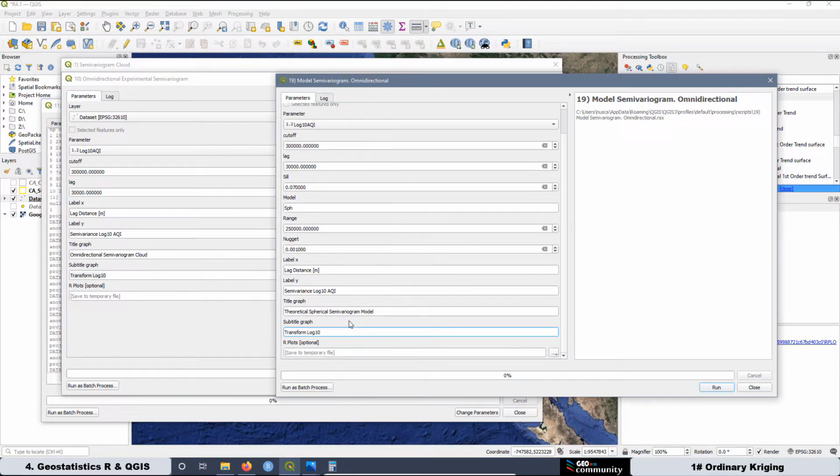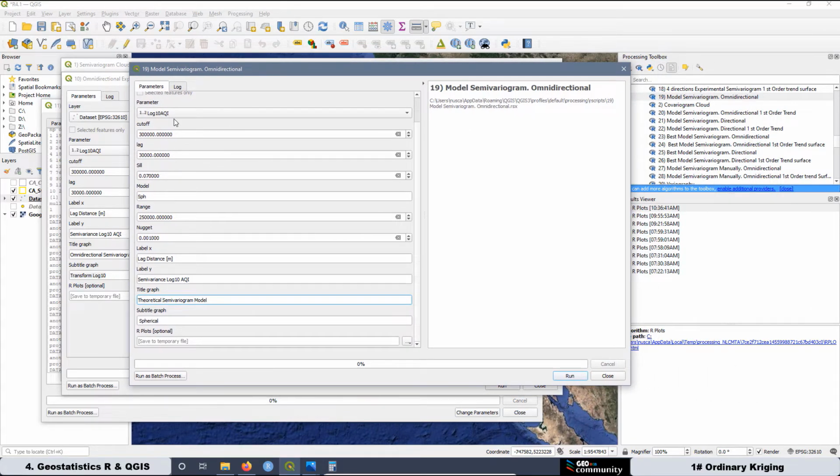Copy and paste. Or what we can do here is to put the spherical as a subtitle. Cut and paste. Spherical. That's up to you, right? Then remove this one here, theoretical semivariogram model, and okay.